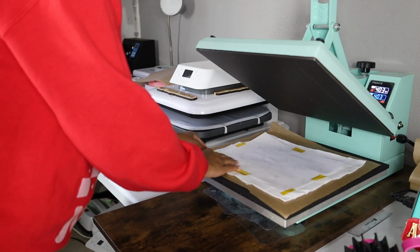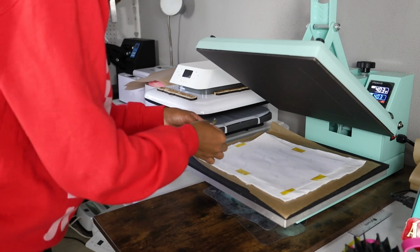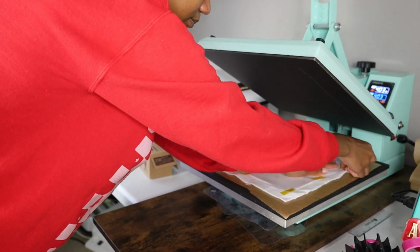Because usually, when you have a square design or a full page design, you want to trim around the edges so it won't have that boxy feel. I'm not stressing about it.